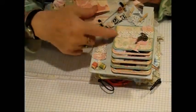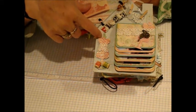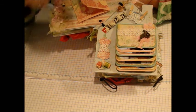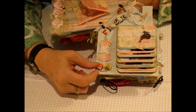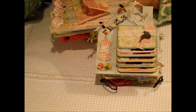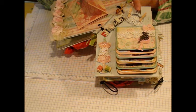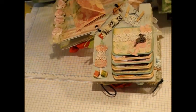And then on the next page, I have a waterfall type photo area, but I used the small Tim Holtz sewing, and out of paper added some little tiny pearl bling for a necklace, added some lace ribbon around the waist, and then these are little wooden spools that I got from Craft Warehouse from my stash, but then I just put some string around it that came from the tags that we all get that have those white strings, and then I just colored them with some Stampin' Up markers. And then I have a Tim Holtz measuring tape with his paper clip actually, and I put some ribbon on it and then put some really tiny baby clothespins on there too.